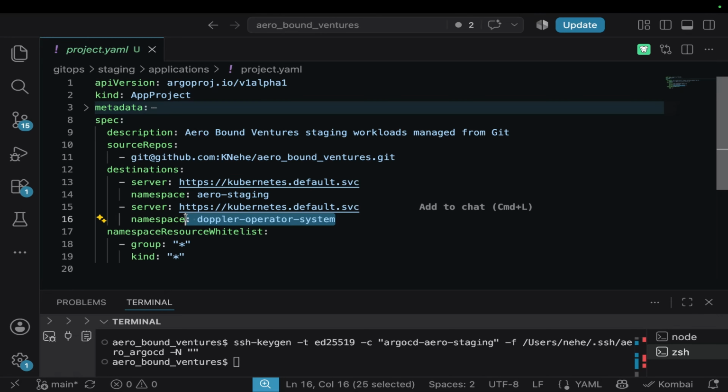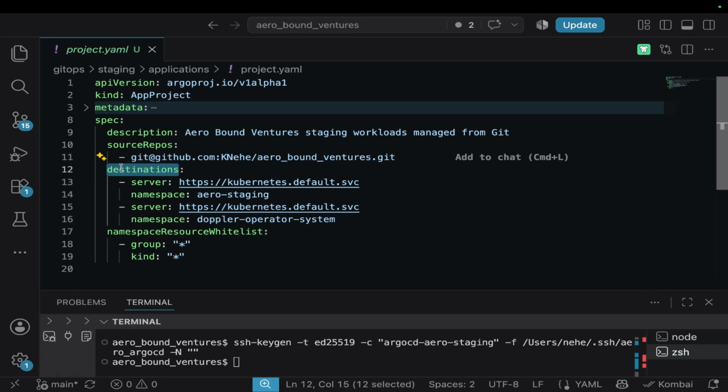And of course, the Doppler operator system, like we know, contains the Doppler secret instruction and the operator authentication secret. So production and unrelated namespaces are not approved destinations. So think of it as just limiting. So this in short is the approved destinations that should be dealt with.